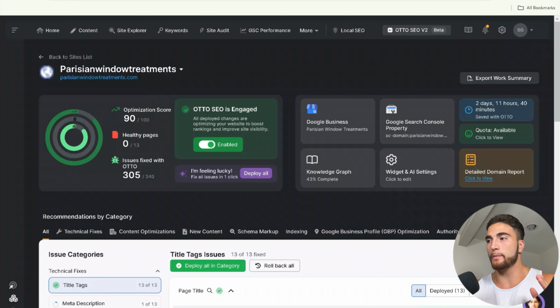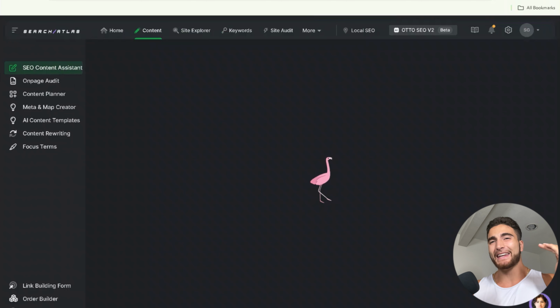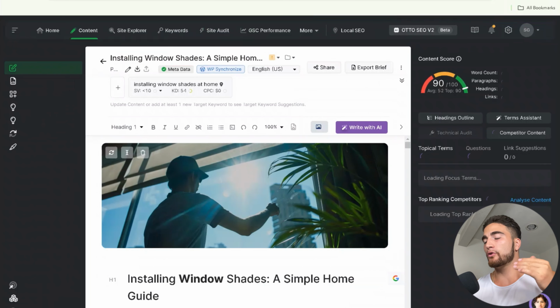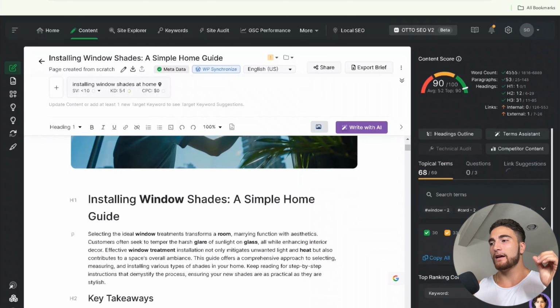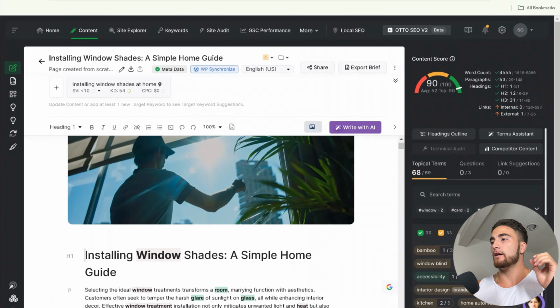And you click write article. Once you click write article, it'll take you to the content section, right? And then you scroll down here and it'll create the article for you, and you click on it. This is better than any ChatGPT article that you could write, literally anything. And it's going to come with AI photos that are SEO optimized. And this whole site here is SEO optimized with keywords all over the place.